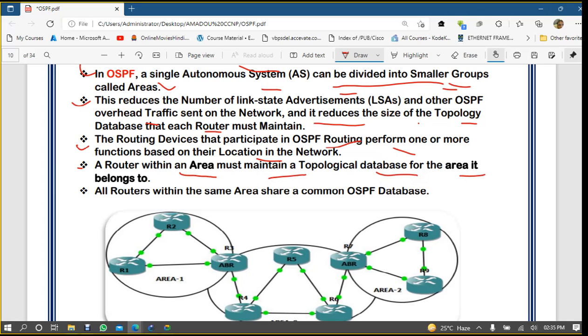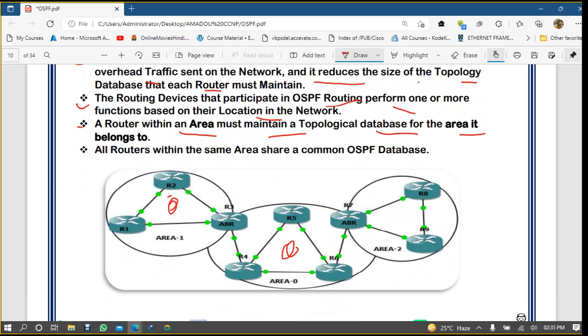If I belong to area 1, my database will be around area 1. If I belong to area 0, my database will be like this. The database is different, but all routers will communicate to each other with the help of the ABR, the area border router. All routers within the same area share a common OSPF database.